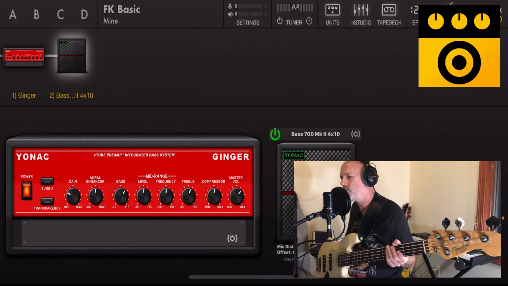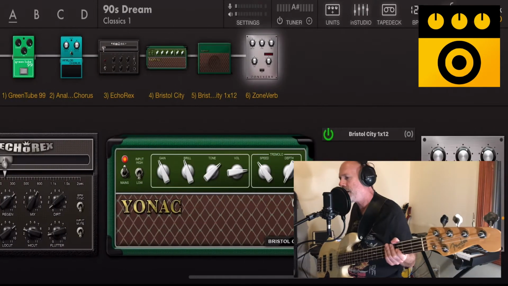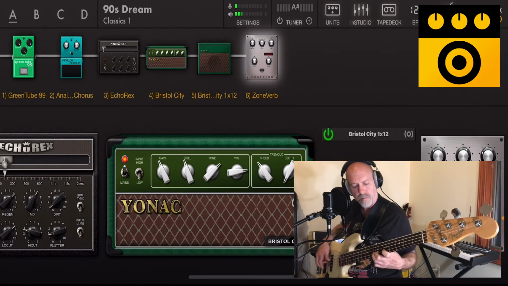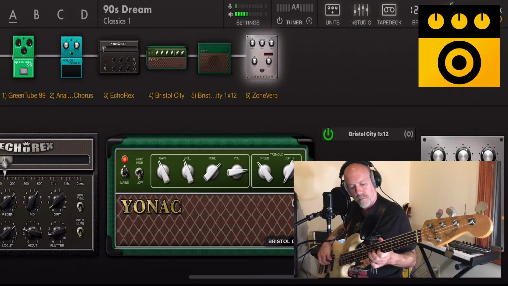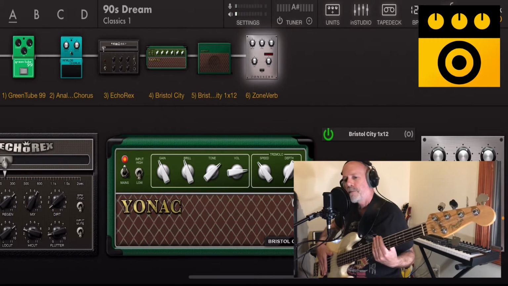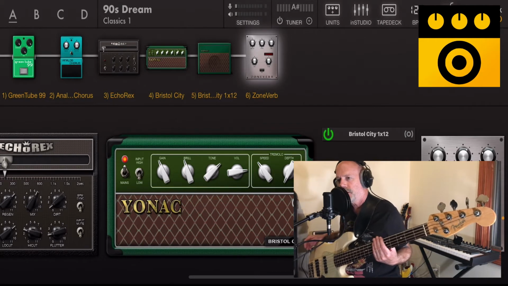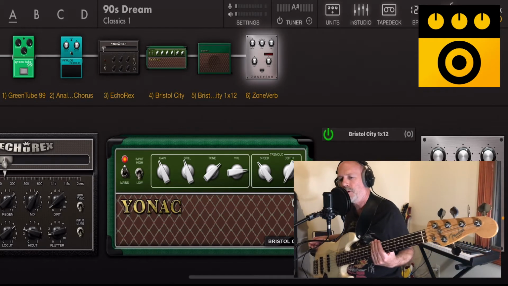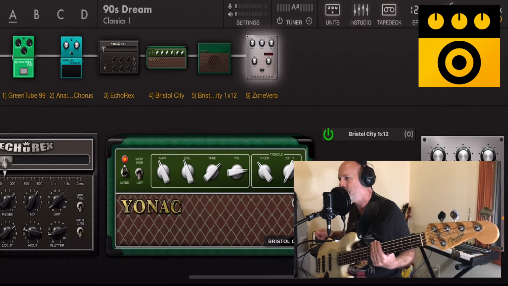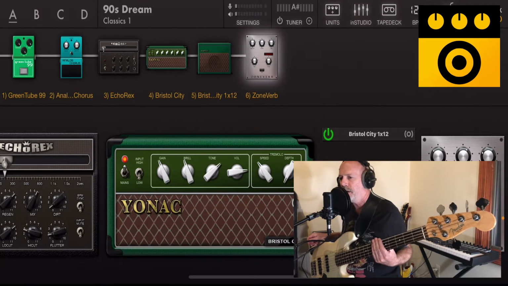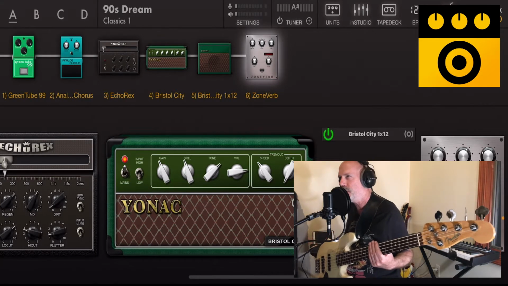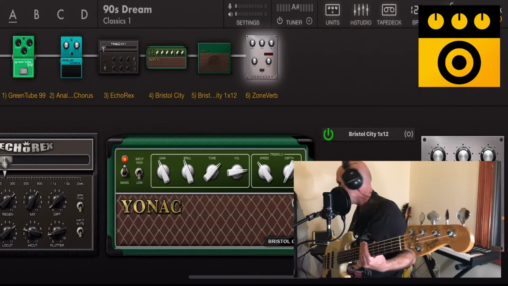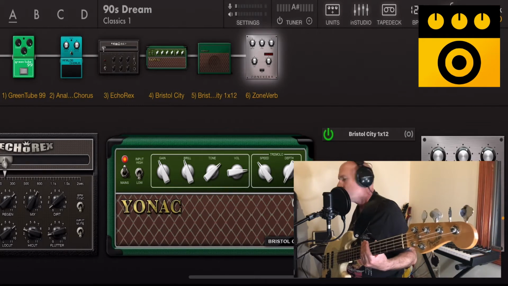On the control side, on the top, there's a B, C, and D section. And this is your quick switch section. So you can load any effects in there that you want. I'm going to show you how to do that. I'm going to put my little bass amp that I created, which is the Ginger Head and the Bass 700 cabinet with a 410 speaker combination. I really love the tone. It's got some nice bottom end and good high end and not a lot of mids. So I'm on A.